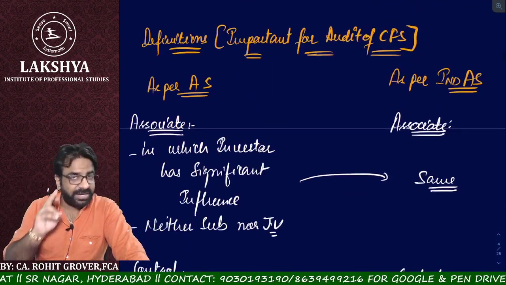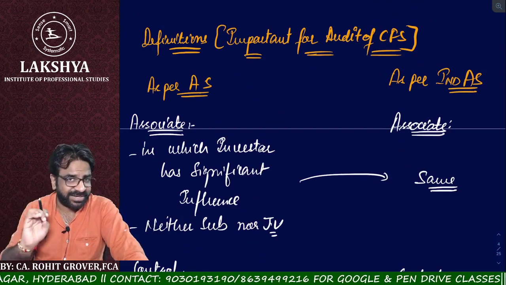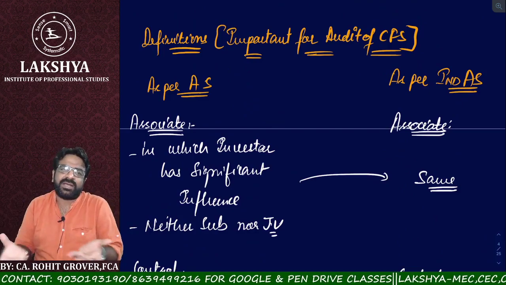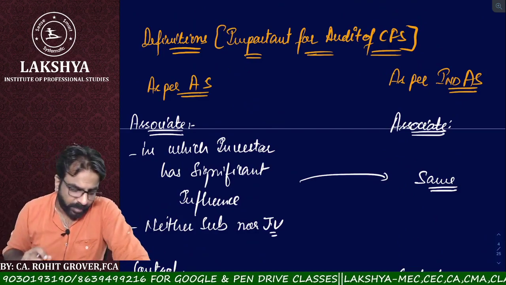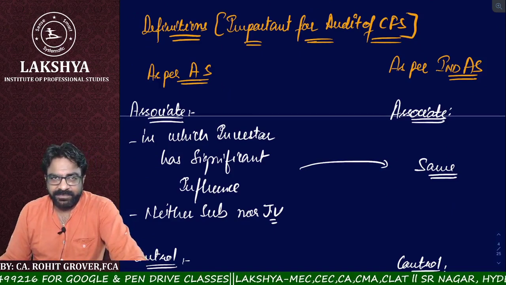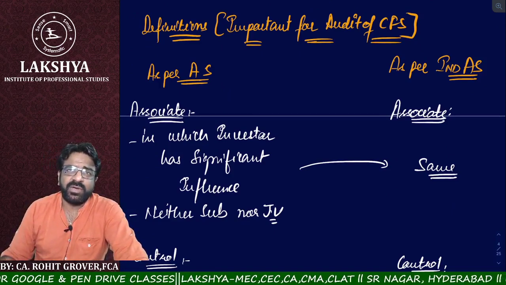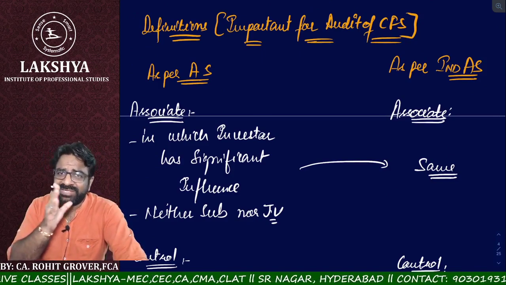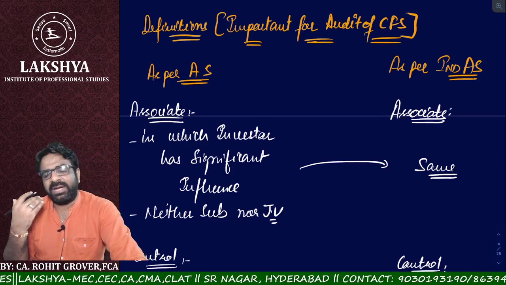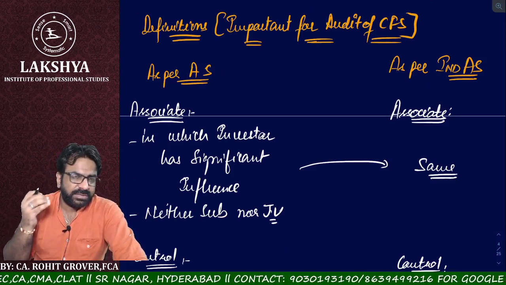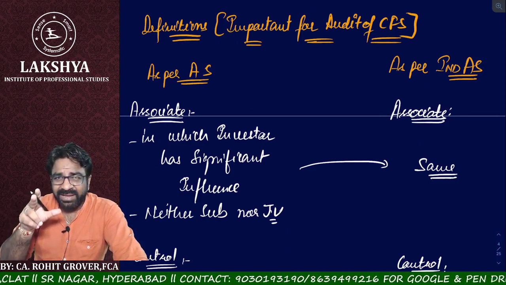Next thing, we are still in the introduction part. We have not yet started how to do the audit of consolidated financial statements because the base is required to be created, right? Now, point number 1, there are some definitions which you have to understand. Actually there is no difference in the definitions as per accounting standards and as per Ind AS. But let me tell you one thing: there are some changes in writing.